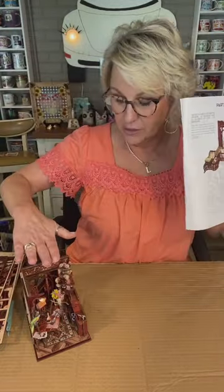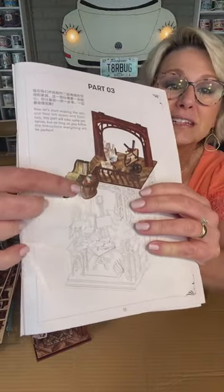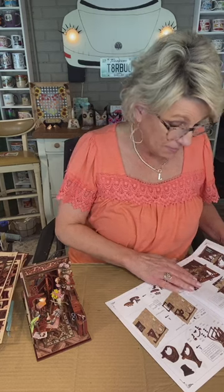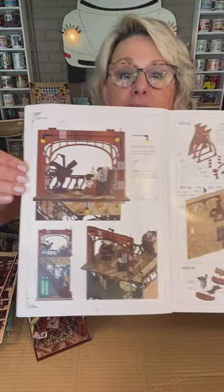Then the next part is part three, which is the upstairs. We get to do the piece that's going to go right here, or I do. I love this so much. So there'll be that, and there's going to be another little easel up there and a whole bunch of sketches. That's where there's the little chair right up here with the little whiskey bottle and glass. Oh my goodness. And then the next part, part four, oh wait, we've got this little back part where we're gonna see a fireplace come together. There'll be a little fireplace upstairs. I think it's upstairs. I'm so excited.